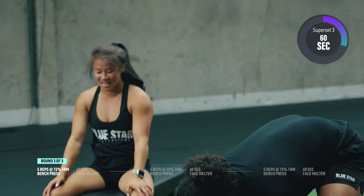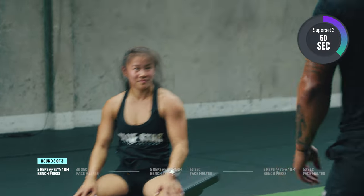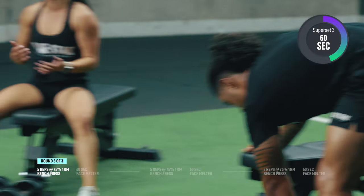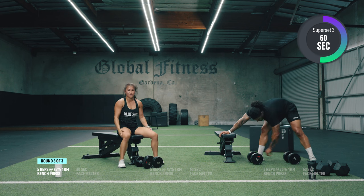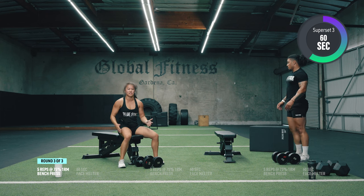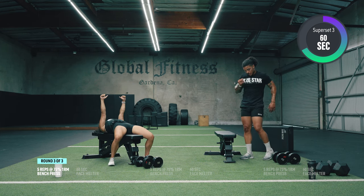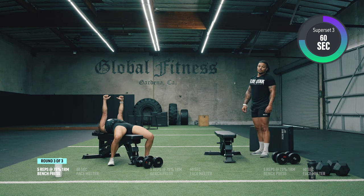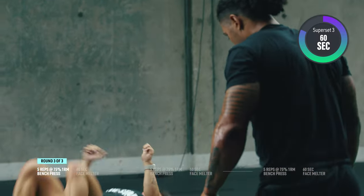Get it. Oh, yeah. Light work. Nice. I'm gonna grab them 60s again. All right, so for our chest press, similar to our shoulder press, there are a couple form things I wanna touch on. Feet nice and flat on the ground. If you're short, like me, sometimes you do have to put a little bit of a riser or something for our feet to sit on. Laying back, bum has contact, shoulders have contact. Coming down just a little bit past our chest, get that full stretch. Pressing straight up, we don't want too wide. And we don't want our arms behind us, right on top.